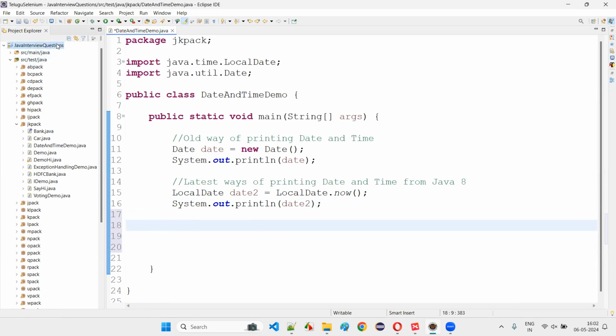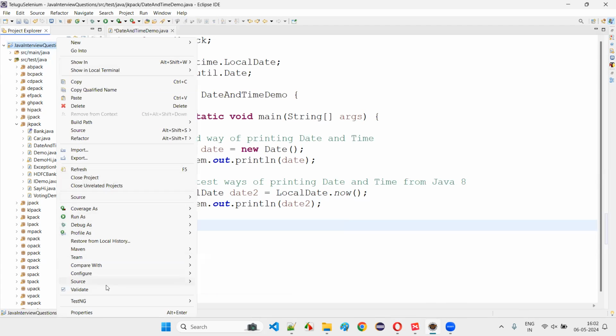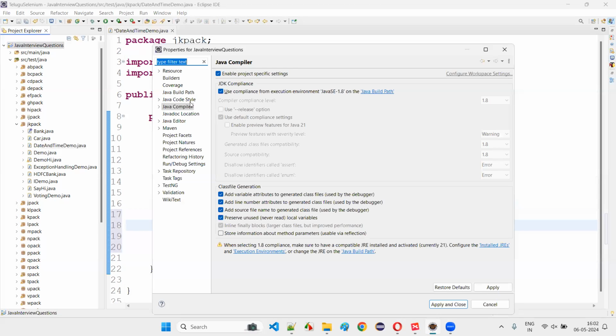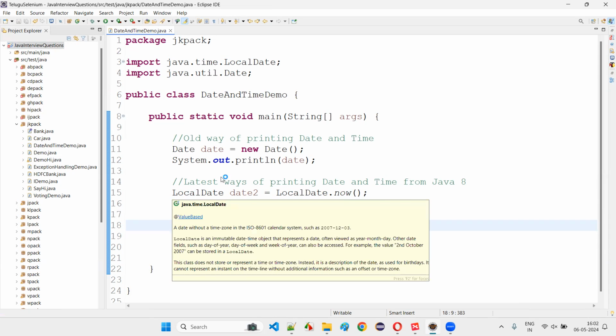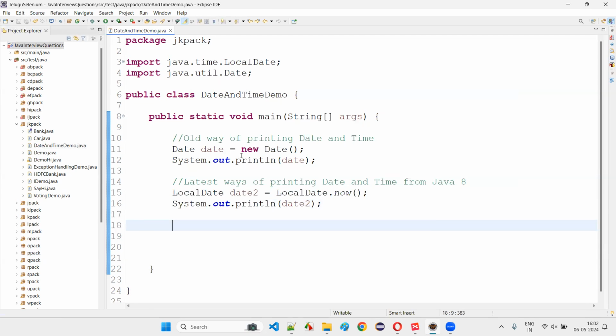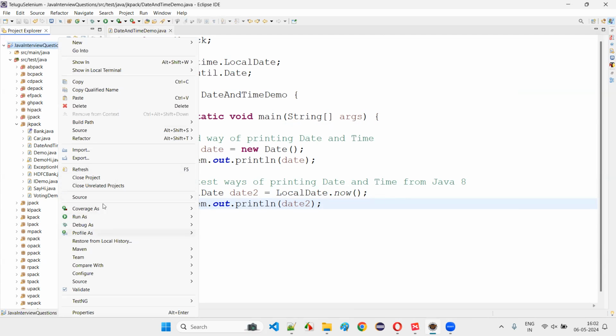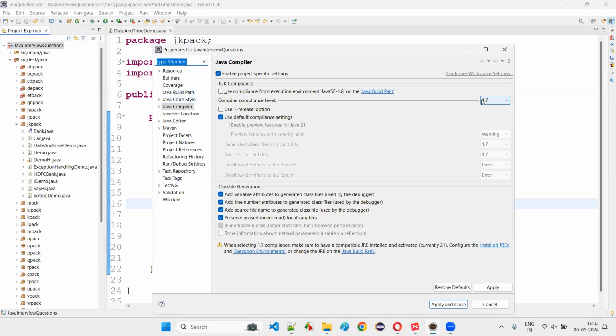If you have less than that, let me select properties and show you what is going to happen. If I change it to 1.7, less than 1.8, and say apply and close, immediately we are going to get an error. Save this. Okay, I'm not getting any error here. That's okay. Is it sticking to 1.7?